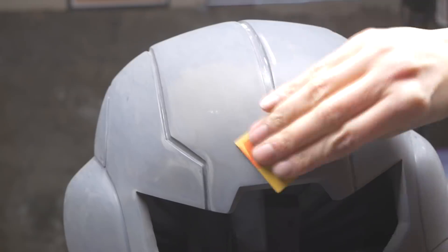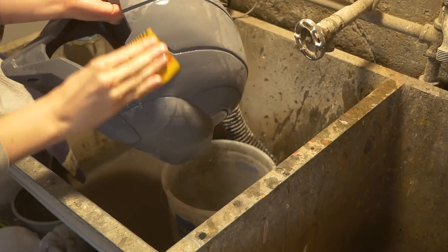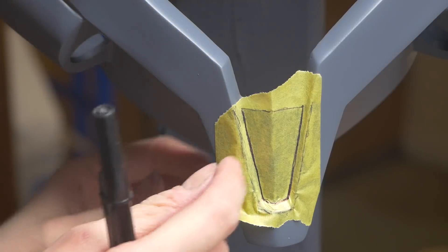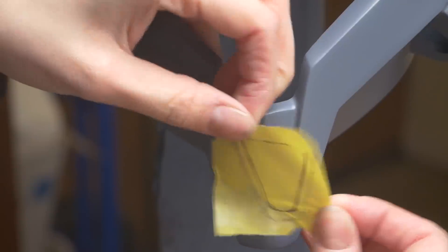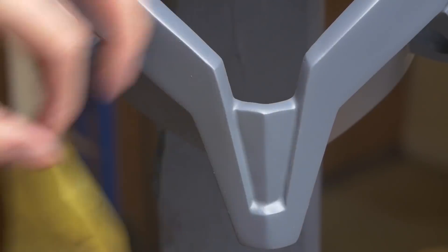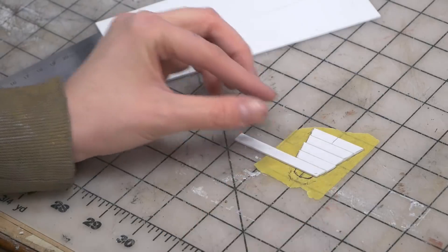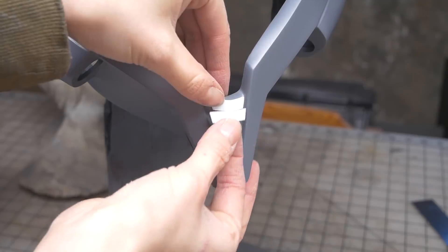It was time for another round of primer. I went up to 400-grit and started wet sanding — keeping the sandpaper and work area wet helps everything stay nice and smooth. Before covering the helmet in red paint I had a few more pieces to figure out. The first was the front vents, which I had removed when I split the helmet into four pieces, figuring it would be annoying to line them back up later. If I 3D-printed the vents now they probably wouldn't fit after all my epoxy work, so I traced out a pattern to cut them from styrene.